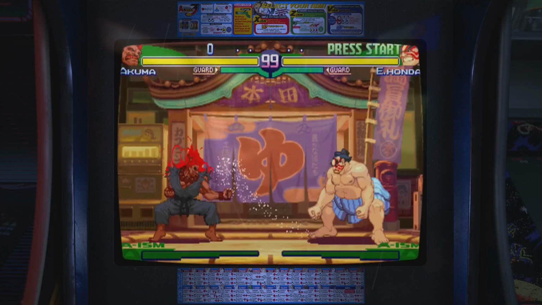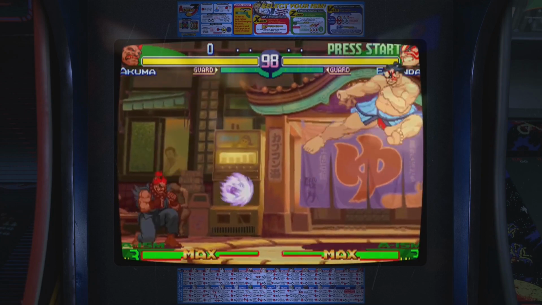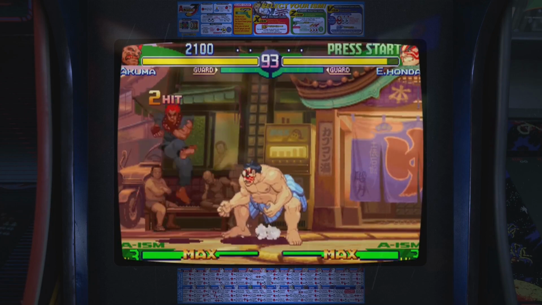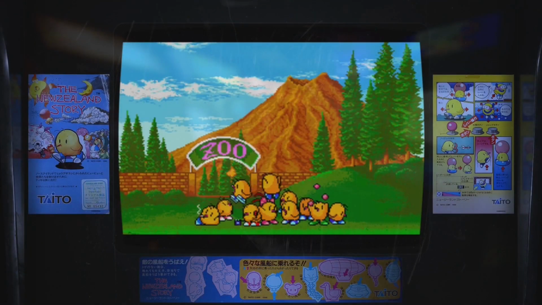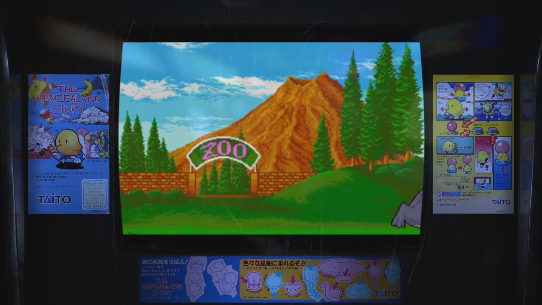If you're a regular on the channel, you know I love overlays, I love shaders, I love messing about with effects on emulators, on my MiSTer. I've even tried scan lines on the Analogue Pocket, so there's no risk for me in regard to those. But today we are going to have a look at MAME, MAME for Windows.